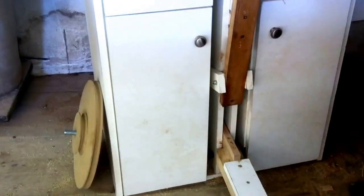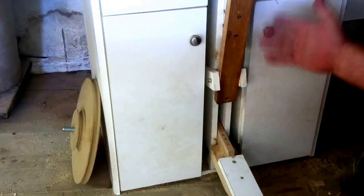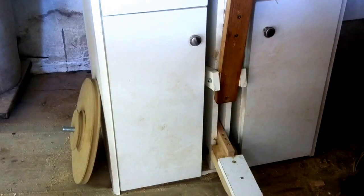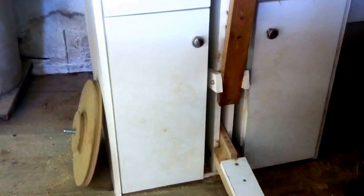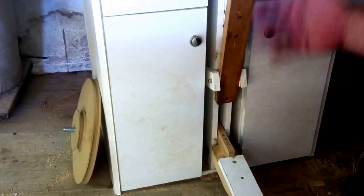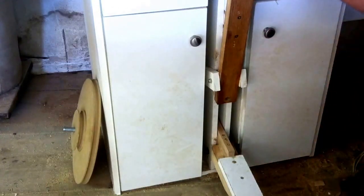If you've seen some of my stuff and you're a little leery to build it because you think it's not going to last, well, the people saying that haven't actually tried it. They're just looking at it and saying, oh, I don't think that'll last because it's a bolt running on wood. But you know what? It will. This is proof of it. So don't hesitate, folks. If you've seen some of those little jigs and it just looks too easy, it's because they are easy. Take the time to build them and you'll see for yourself just how long they'll stand up.